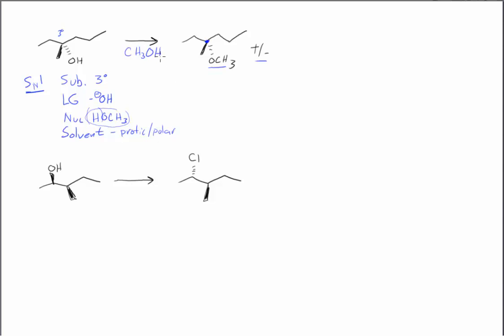I don't think that's the full answer, though, because we still have this poor leaving group. We need to turn that leaving group into a better leaving group, and we can do that and achieve an SN1 type mechanism with H2SO4. Basically, we protonate the leaving group, it leaves, then we can add our nucleophile. So if we just run down a quick mechanism, protonate the leaving group, I'll do a fake arrow right there. It'll look something like this.